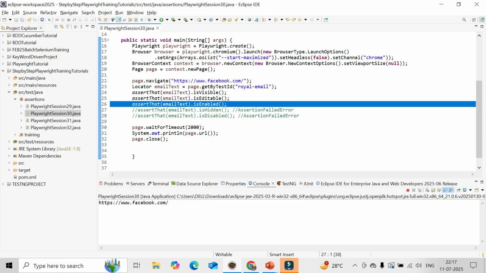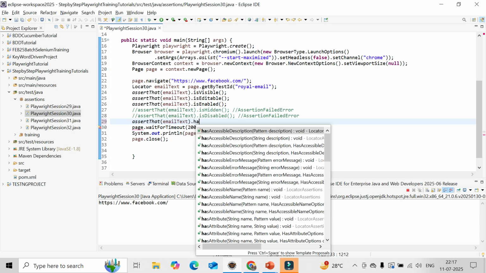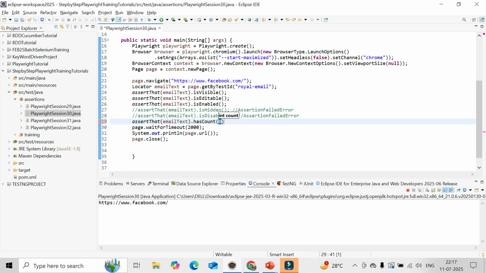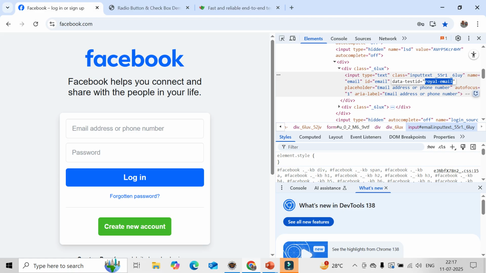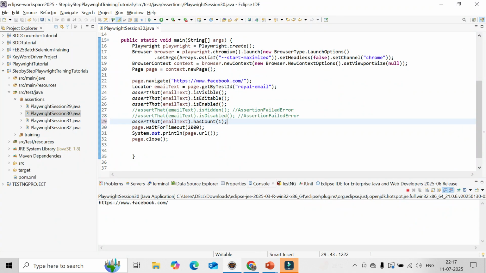Okay. Now what can we do with this text field? Apart from that, there is another method available, toHaveCount, where I can check the count. How many elements are available with the same locator? Dot toHaveCount method. Okay, so definitely the count should be in integer format, right? It should be one, because only one element is visible with this particular data-test-id. Royal email is unique here, so if you just copy it and press Ctrl F here, you could see one of one, and this is highlighting the email field, right? So it is only one element, so this also will be true.